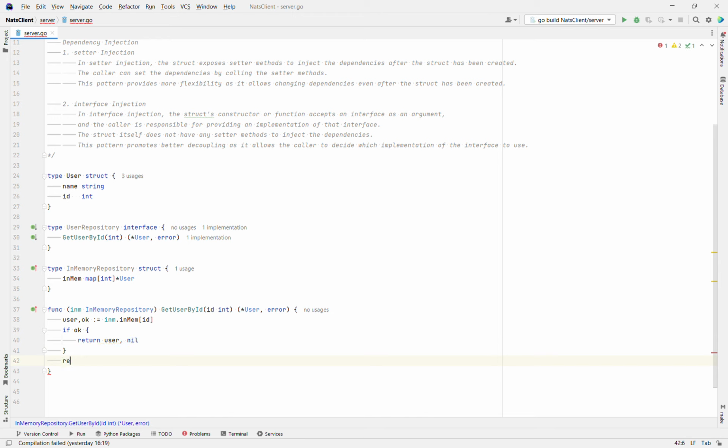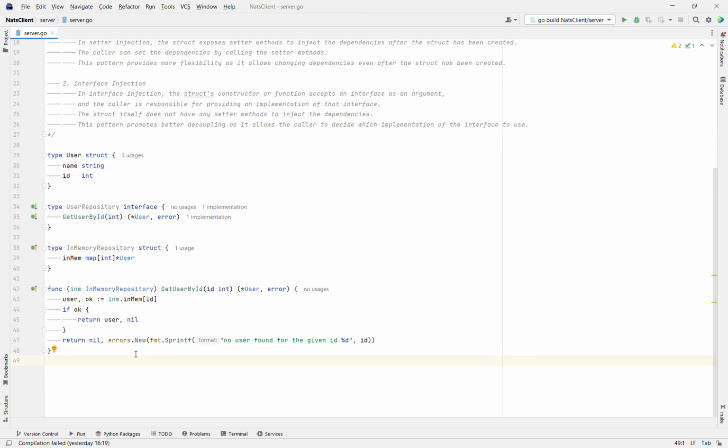Else we'll return the error. So you can see here, right? We'll return proper error information: no user found for the given ID. Correct.